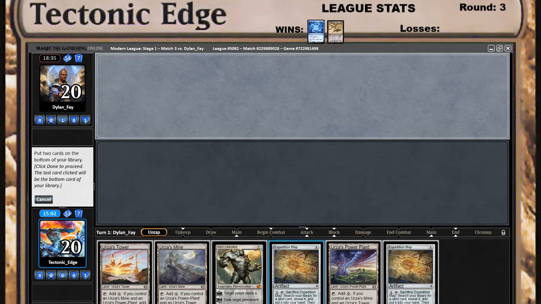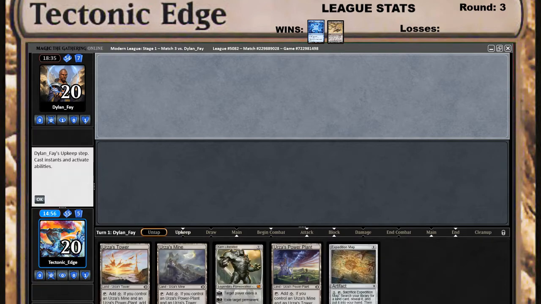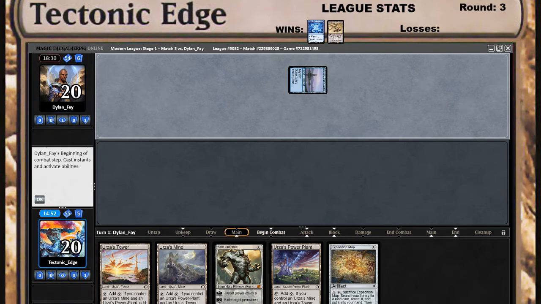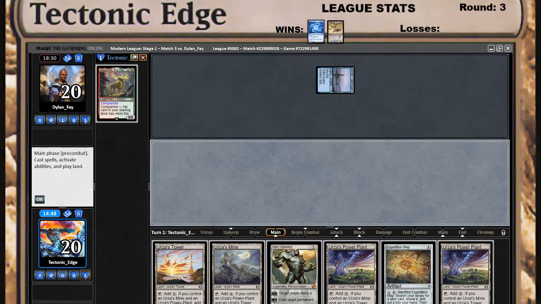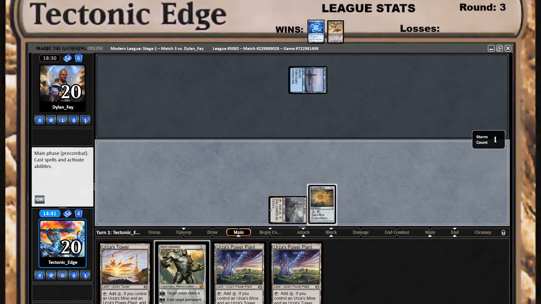We'll get rid of the Sylvan Scrying and an Expedition Map. We'll still have an extra Expedition Map, which will be very nice. Turn 1 Mystic Sanctuary. Alright, well, if you're going to play it early, that is the time to play it. Extra Power Plant, so we'll start off with the mine into the Expedition Map.